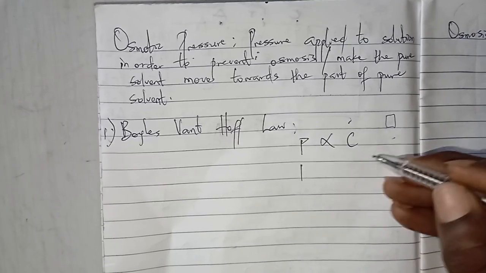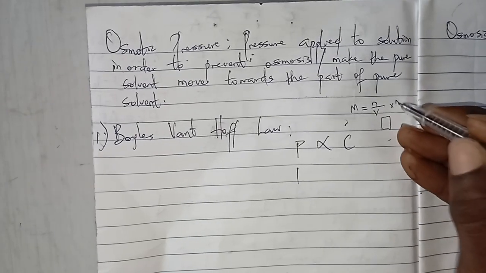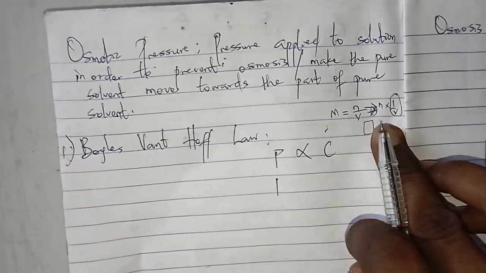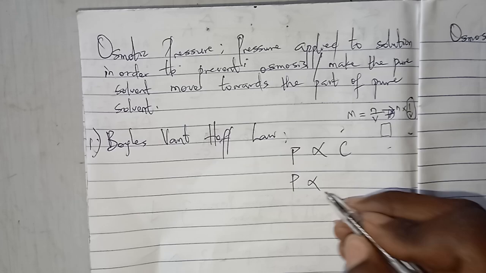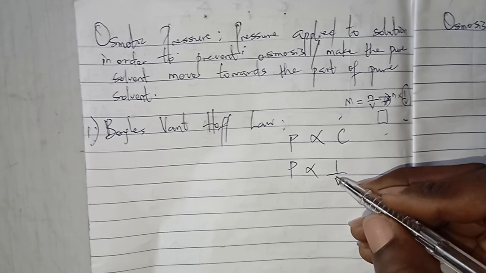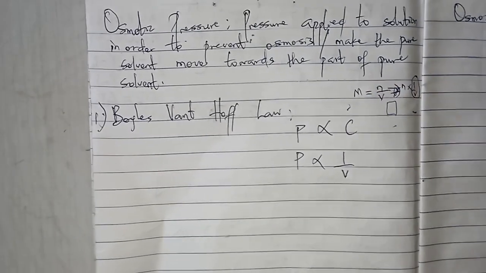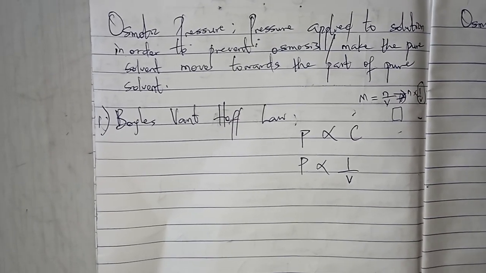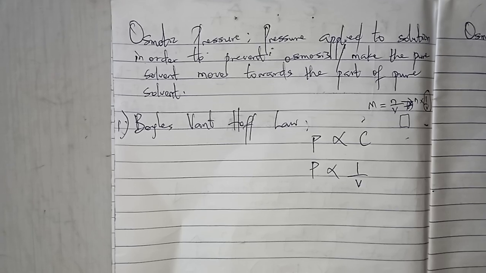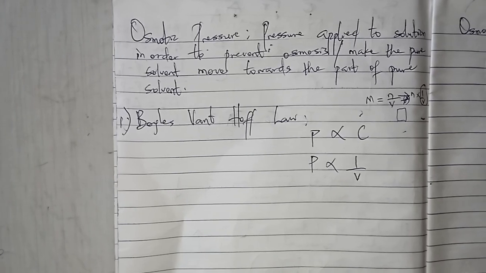Even concentration, if you remember, is regarded as molarity, which equals mole over volume. Notice that this is mole times 1 over V. So concentration varies inversely with volume, which means pressure varies inversely with volume as well. If I have a pot with 50 cups of rice inside and I increase the pot, the cups of rice, or whatever particle I have there, will have more space. As you increase the space, the volume, the concentration tends to be smaller, while as you reduce the space, the concentration tends to be bigger.